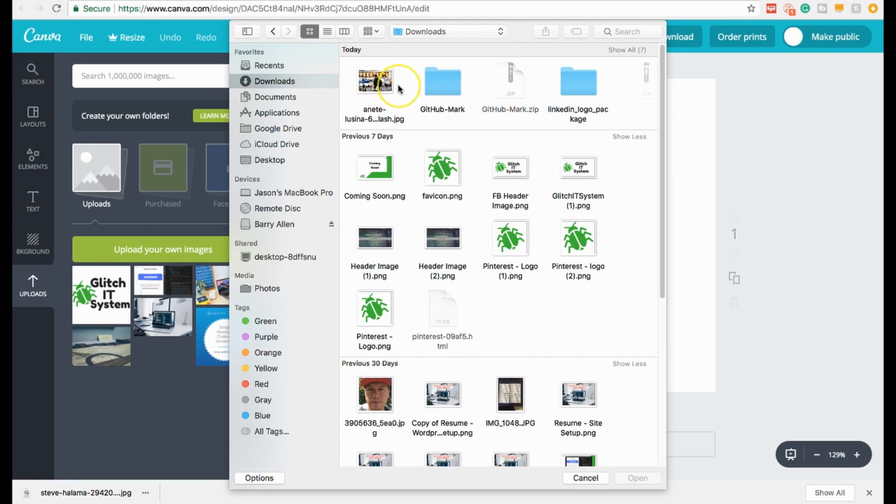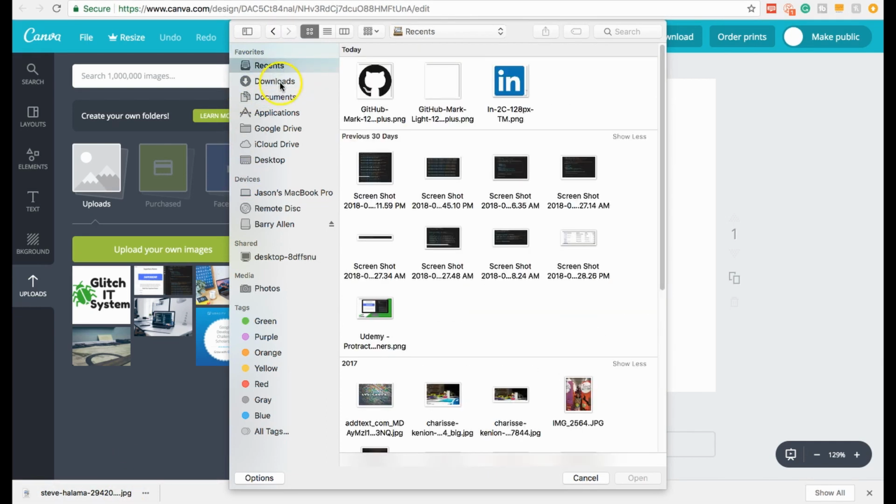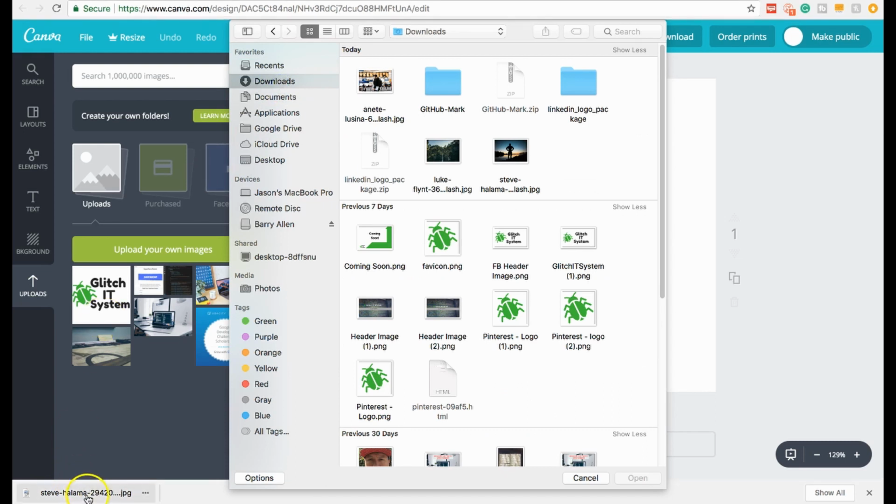Downloads. Interesting. Where did my image go? Any sense? Huh. Strange. Let's find the image.